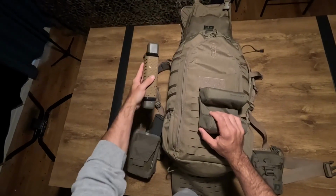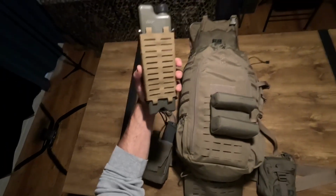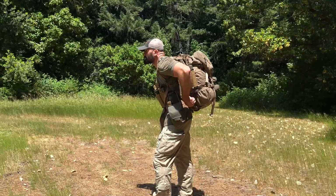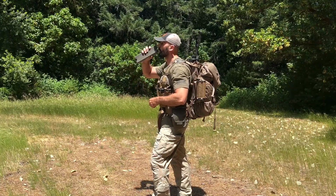You'll notice some MOLLE webbing on the sides, which I typically keep clean to reduce bulk. However, if it's a hot training day where I need easy access to water, I'll MOLLE in a Core ice flask holder to the side for quick access to hydration.